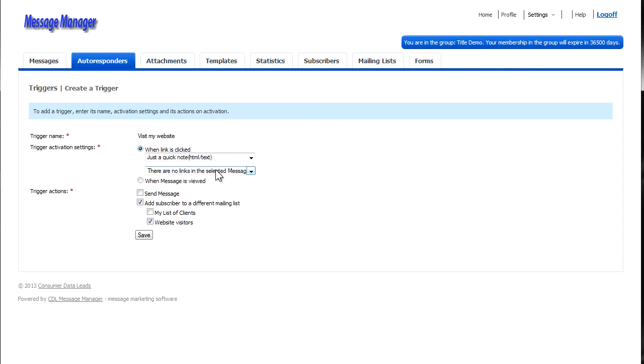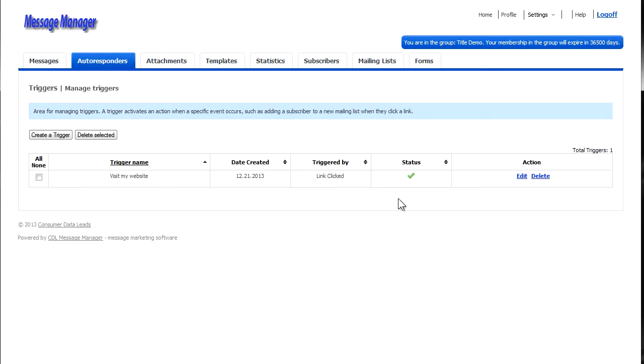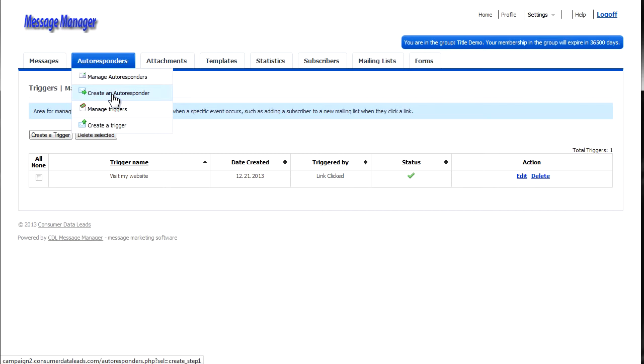As you can see, this is actually a very powerful option. You can have separate lists based on prospects and different people who have done different things based on different clicks. If you have different products, you can create different triggers for different products, different mailing lists for different products. There's any number of uses for triggers.